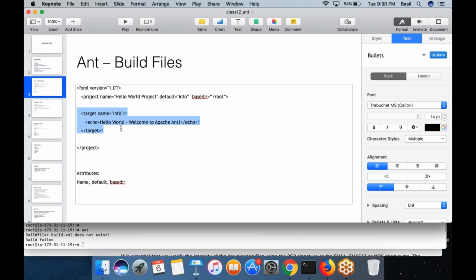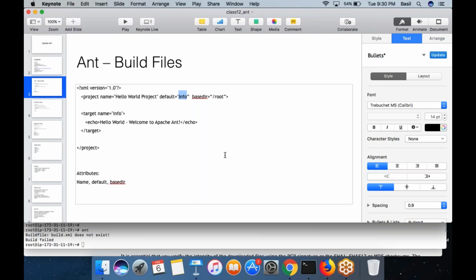So you want this target to be called each time and get executed. In that case, you can mention that. In this case, there's only one actually. But if there are multiple targets and you want to make one of these targets the default, you can mention that target name over here. Default is equal to the target name. Then automatically, when you execute the Ant command, only that particular target would be executed.